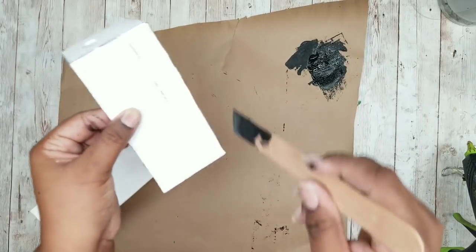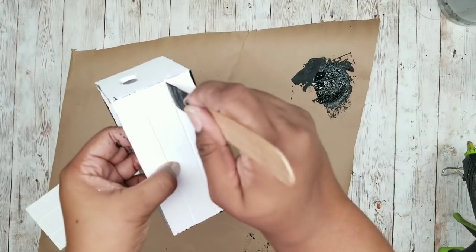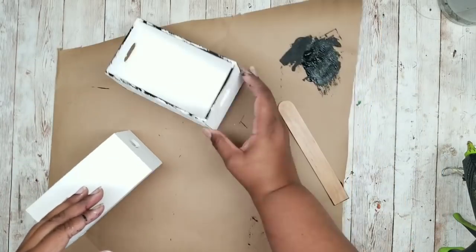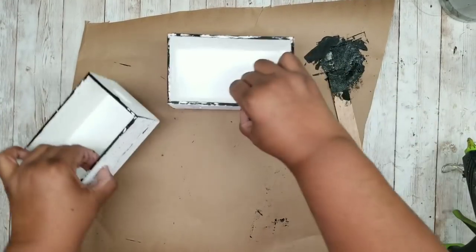And then we're going to add some little distressing with the side of the craft stick along the creases of the crate to kind of highlight those as well. Now once the first one is done, we're going to repeat this for your second crate, and here are both crates all painted, and now just allow them to completely dry.